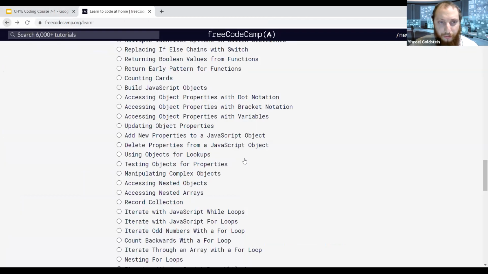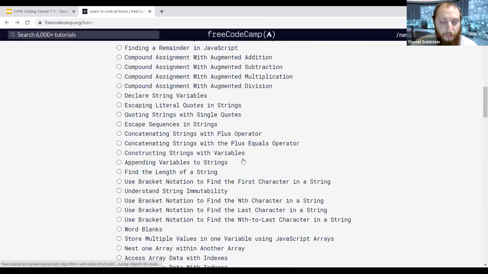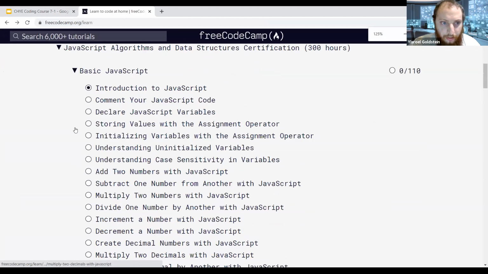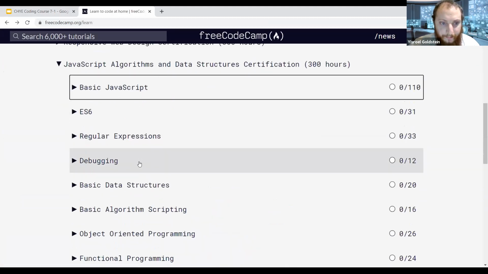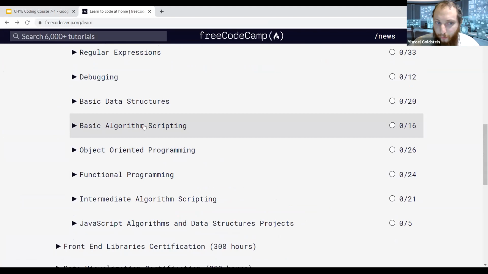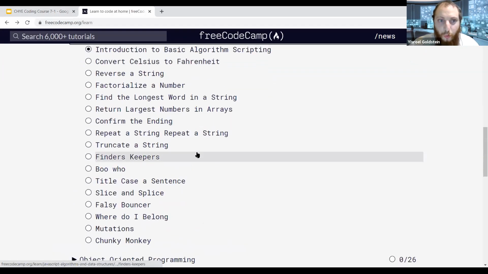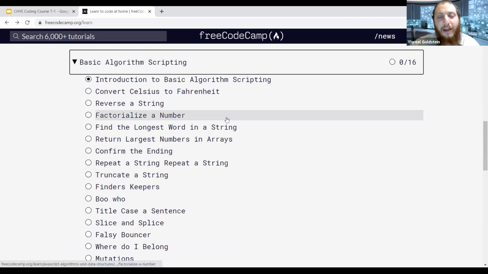So I found here an interesting section in the Free Code Camp JavaScript tutorials. Not the basic JavaScript, basic algorithm scripting. I think this might be interesting. Maybe let's do one or two of these exercises, because kind of like what we did yesterday with really learning and experiencing a loop and looping through an array, which was a very, very important fundamental of understanding how programming works and how you're going to be doing that sort of thing at some point for various reasons and purposes.